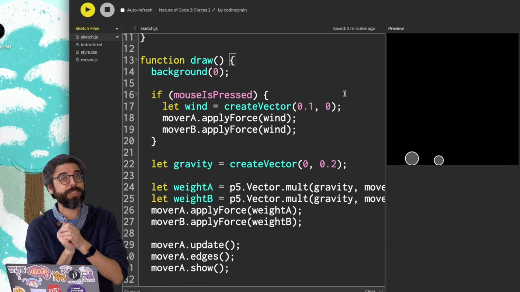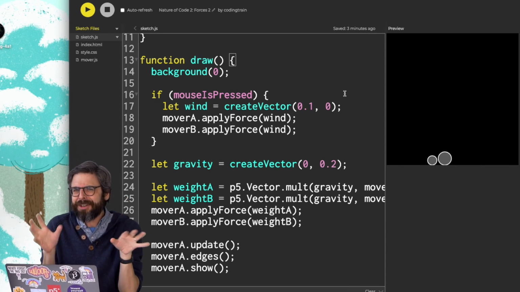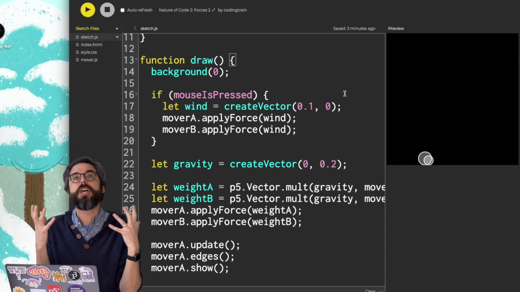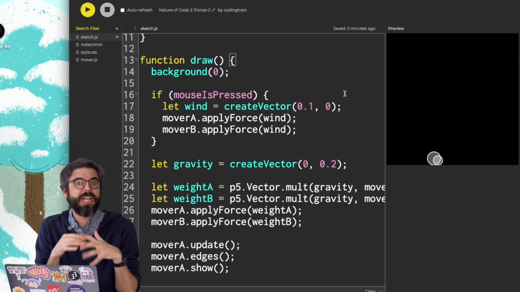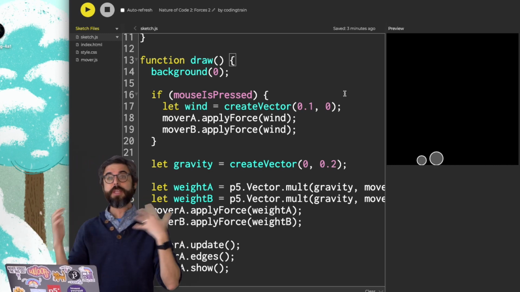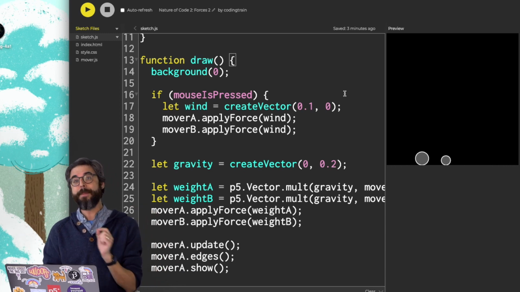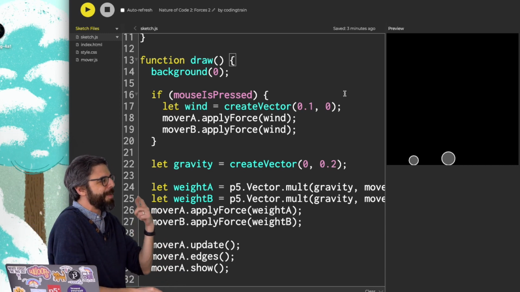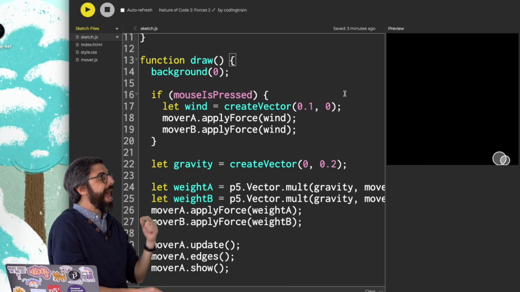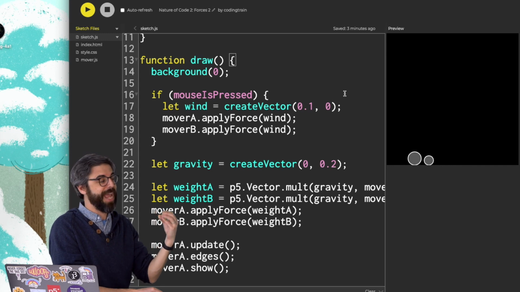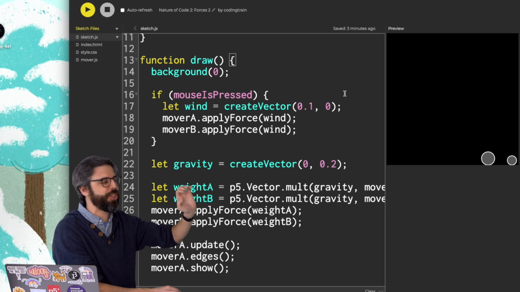And so the three forces I want to look at are friction, drag, which is kind of like friction but different, and I'll explain that, as well as gravitational attraction between bodies in space. So I'm going to look at those as kind of case studies and different formulas. Maybe you'll have some ideas of ways you can look at other forces or invent your own forces, but I'm going to return at least in the next video and just think about friction specifically when these two objects are in contact with the edge. How might they realistically slow down as if there's a contact friction between those objects and the surface or the edge of the canvas itself?